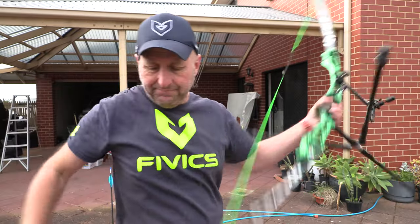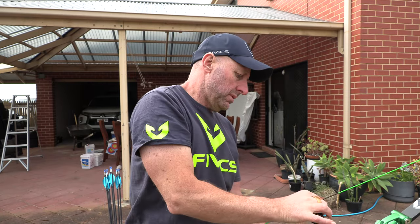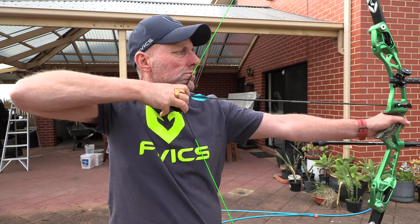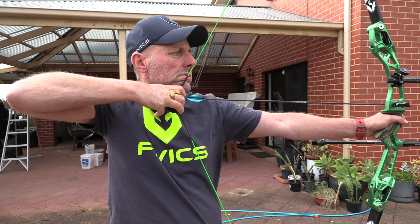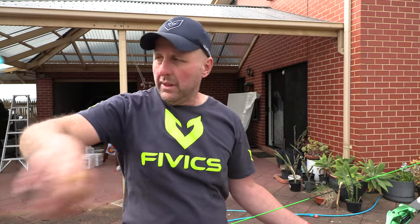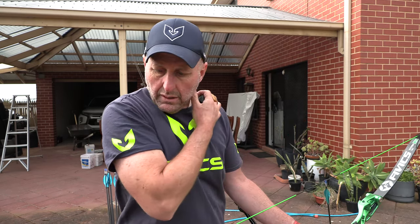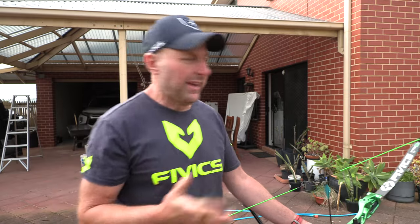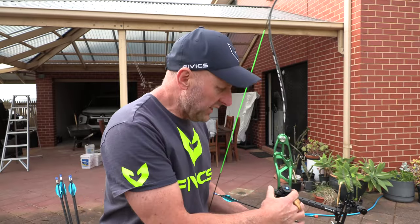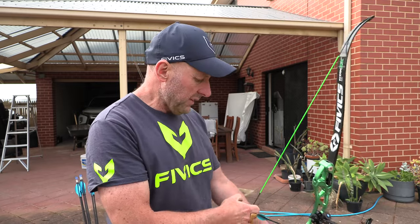But we'll test that. The bow feels great. There's no vibration at all. Shoot one more and see how the group is. Then we'll go back to 18. And this is when I'm trying out new gear, this is exactly what I do. I start off up close and then do a little bit of tinkering and see what I like the feel of or what I don't like the feel of.